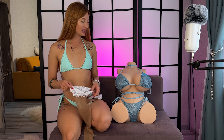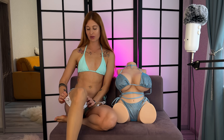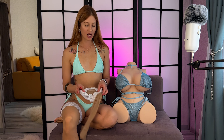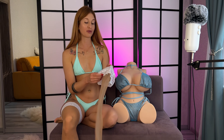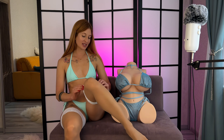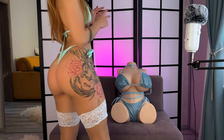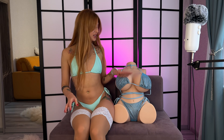We look like sisters because the colors are matching — her bikini is more blue and mine is the sea wave color. Let me put on the stockings. If I were brave enough, I would go to the beach like this and swim in these stockings — people would definitely stare! But I know that wet nylon gives so much pleasure on your skin. I'd love to try it one day, maybe at night or at a special beach. This is the outfit — how do you like both of us?